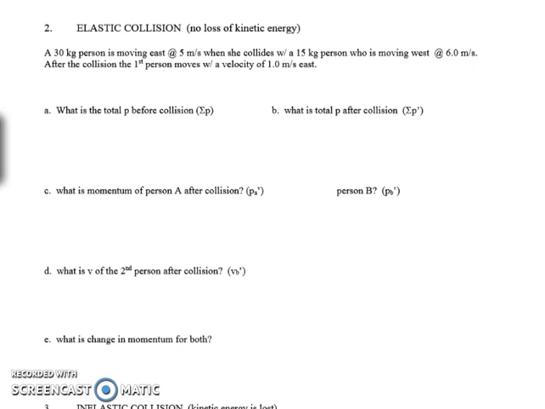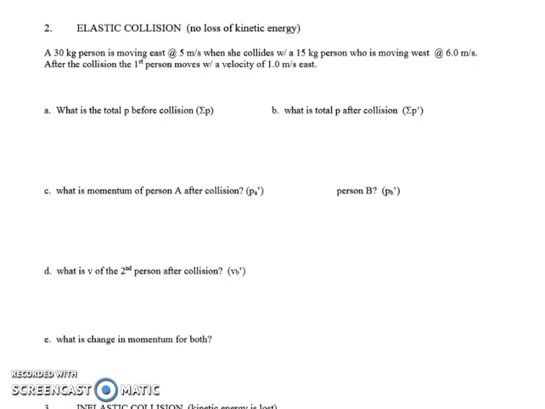So an elastic collision, formal definition, means that you have no loss of kinetic energy. Now that really doesn't mean anything to us. We haven't defined kinetic energy, but we will later. So the simplest way to look at elastic collisions, but you can't define it like this on a test, is basically when the objects hit, they don't stick together.